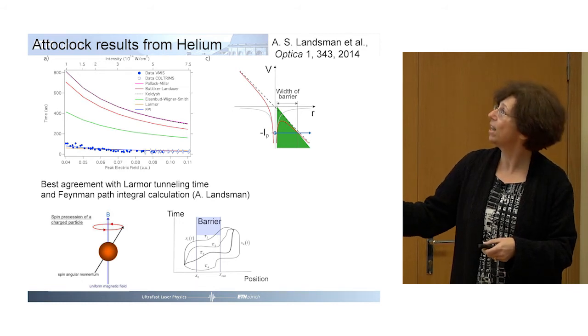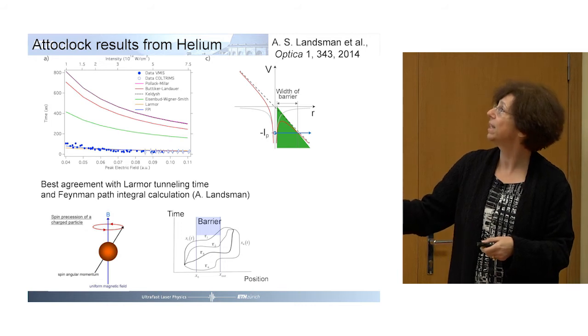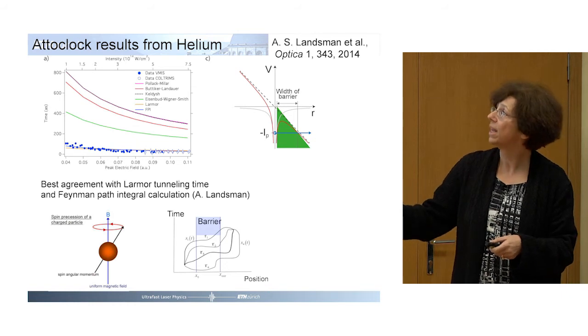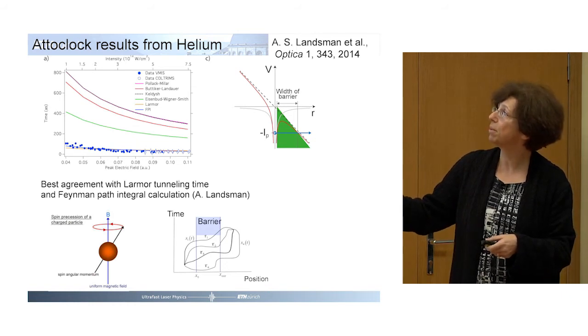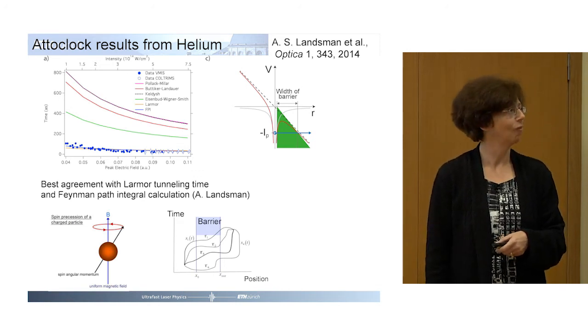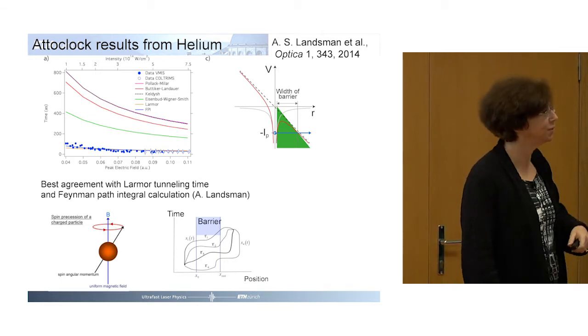This is a scale of 0 to 800 attoseconds. This is basically the peak electric field that changes the barrier width here. And the blue line is the Feynman path integral calculation for a bound to a continuum state. So you think, wow, why did this news not shake up the scientific community?